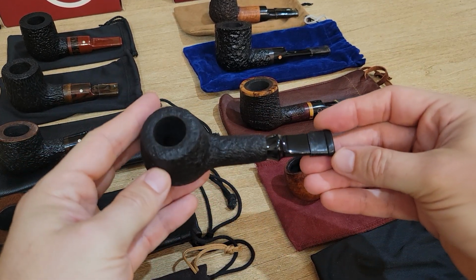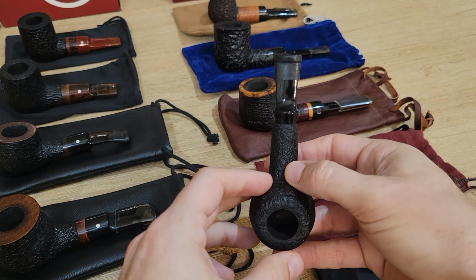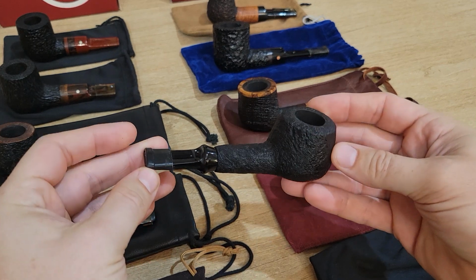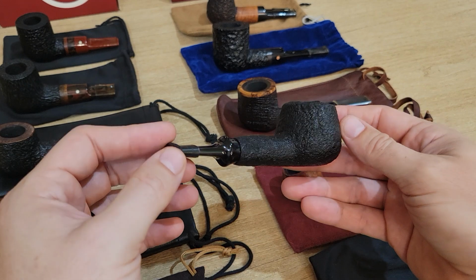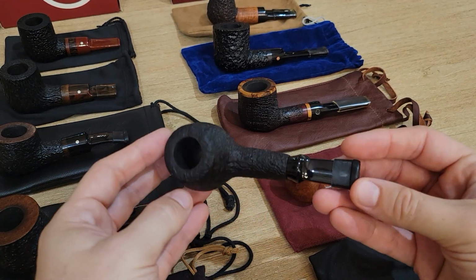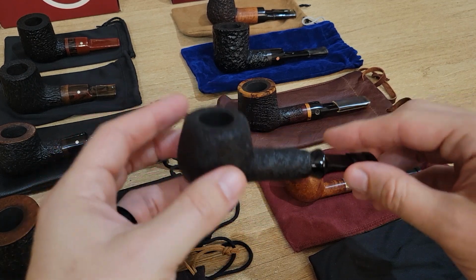Again, this is not a J. Allen. This is an Allen Brothers. So he did a collab with his brother to make kind of a more economical pipe. Again, dark rusticated, kind of in the pot family. I think they called this their Berkeley shape. Nice saddle bit. I like this one quite a bit. I got this one off of Corvette Gym.